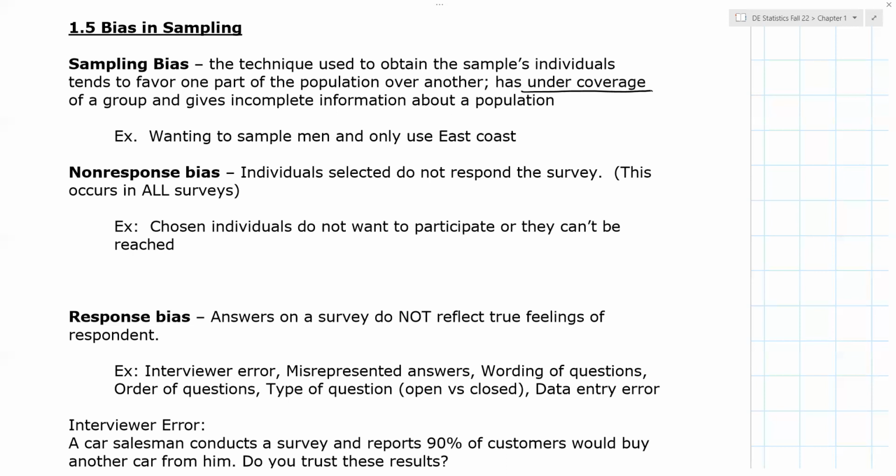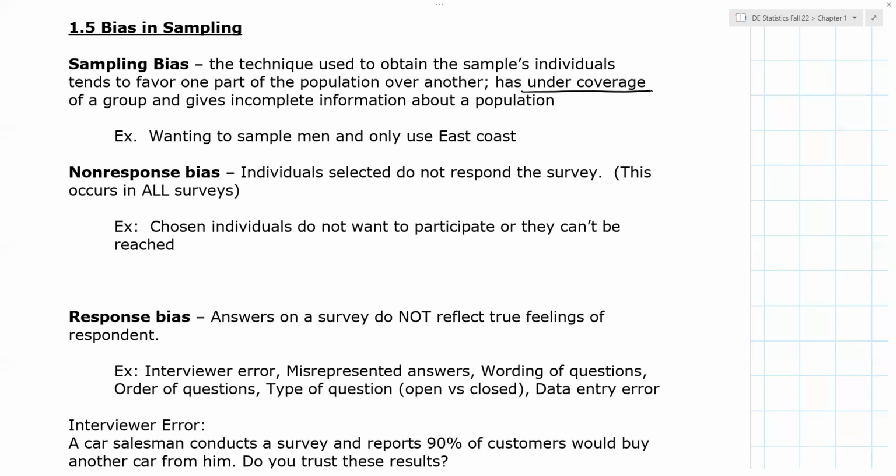The first one is called the non-response bias. And what happens with a non-response bias is just like the name entails, it means people that you have selected to be in your survey choose not to respond. And therefore you get a non-response. And for whatever reason, if a large percent or a scientifically significant, we'll talk about later on what that term means, but if we have a significant or a meaningful percentage of people that don't fill out the survey or choose not to respond to a certain question in the survey, that's when we get a non-response bias.